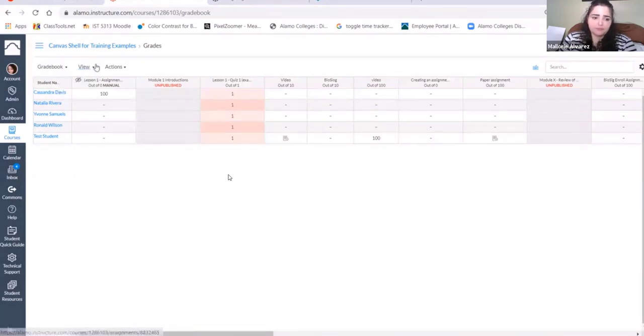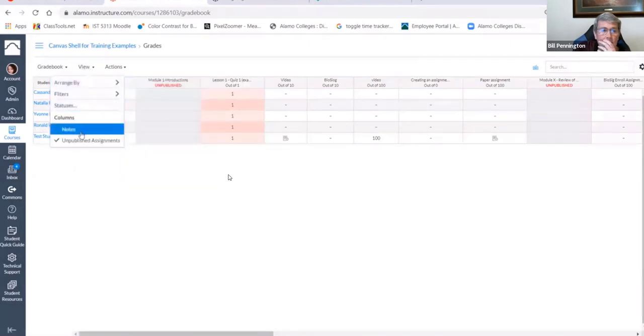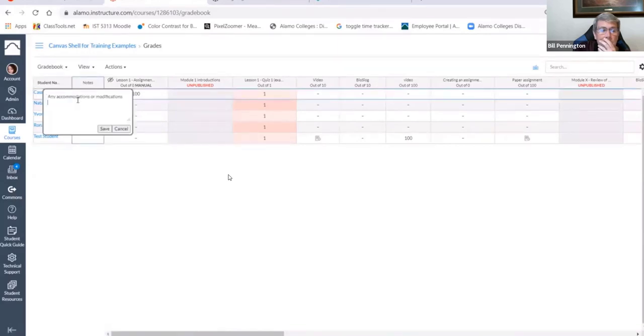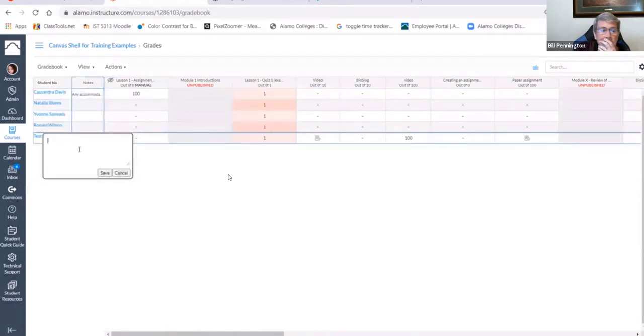And to do that, you simply go right here where it says View, you click the arrow, and then it gives you an option right here. It says Notes. If you click on that, a new column appears right next to all your students called Notes. Now, if you need to remind yourself that Cassie requires some type of accommodation or modification, you can do that. Or for example, for a test student, you need to make a note because you granted them an extension for a writing assignment.